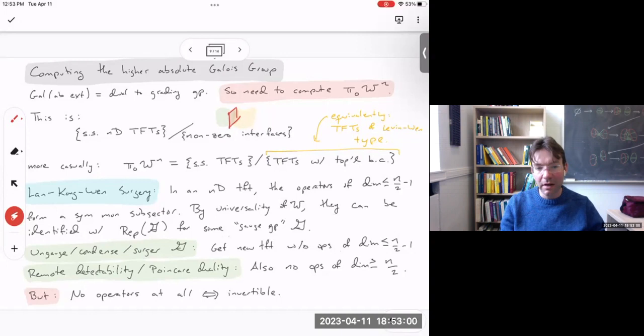And if you have no operators at all, that's the same as being invertible. In manifold theory, I'm telling you, if you have no homology at all, if you're a homology sphere, then you're probably an actual sphere. That's what invertible corresponds to. And there are some issues in middle dimensions, but most of the time, being invertible is like a homology sphere, maybe an actual sphere.